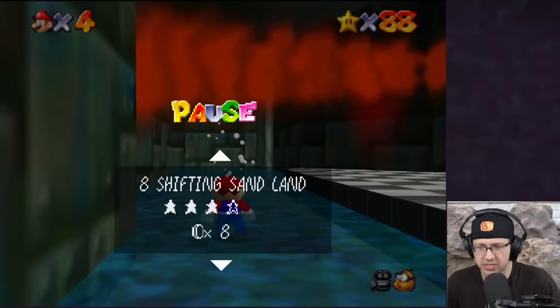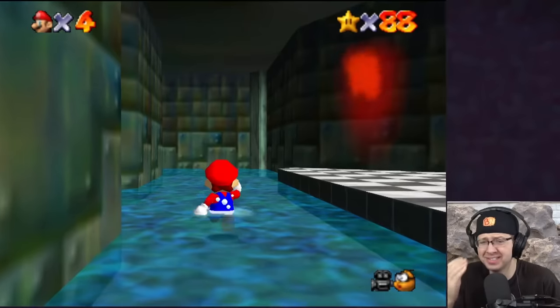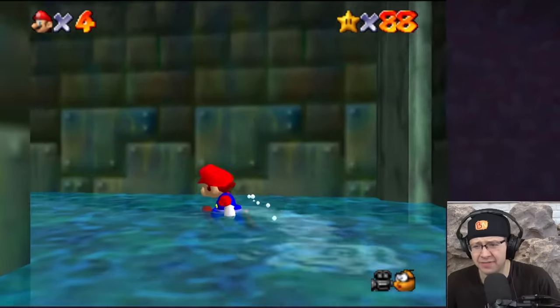Okay, and there we are. We finally got the secret star, and we are done with Hazy Maze Cave. But we're not quite done with the basement yet, as we still have a few to do in Shifting Sandland. Yeah, Shifting Sand... okay, oh my god. 100 coins, no! No, I'm not excited for 100 coins.